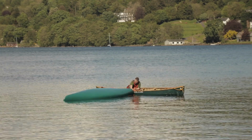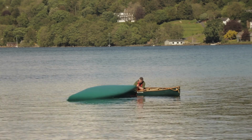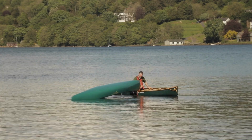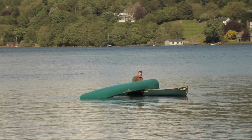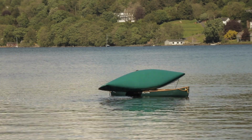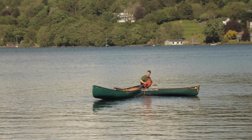For this one, Paul approaches the bow or the stern end of the boat, and whilst holding the painter, he tilts it at an angle to allow the water to flow out. Once the suction shield has been broken, he passes the canoe over his own canoe and keeps it parallel. He then flips it over, makes sure it's safe and stable, grabs the painter again and slides it off.